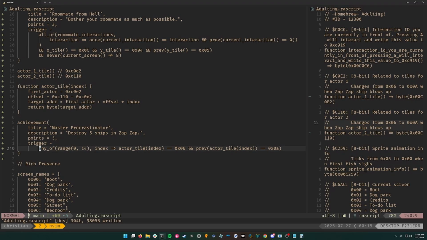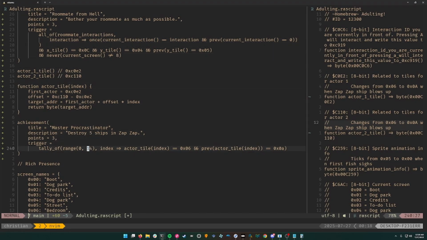All we have to do is use a different built-in function of RAScript. So instead of any of, it's called tally of. And tally is sort of what RATools looks at hit counts as. So you can tally anything you want. You can wrap a tally around any condition, and it will just make that a hit count, and you have to give it a number for the hit target, and that's it. When we used once up here, that's exactly the same as saying tally of 1. And you can do that with any number you want.